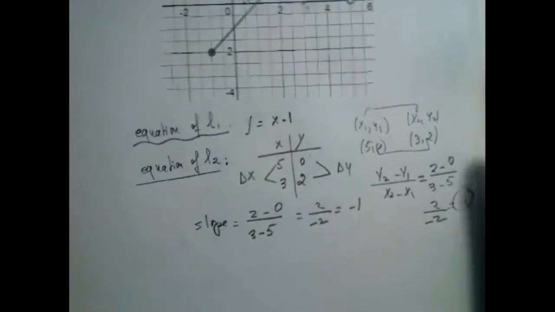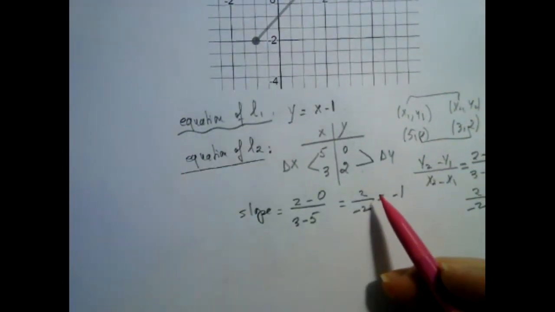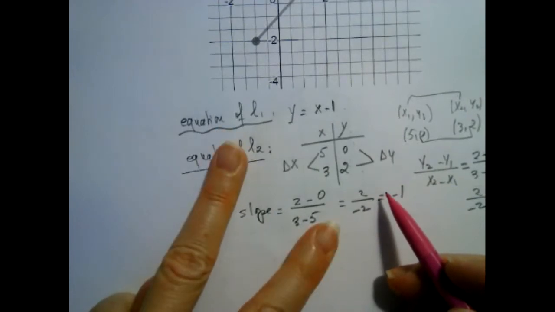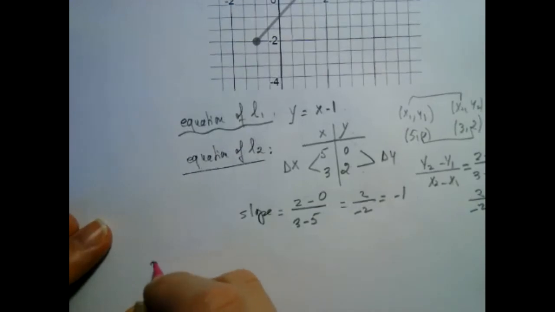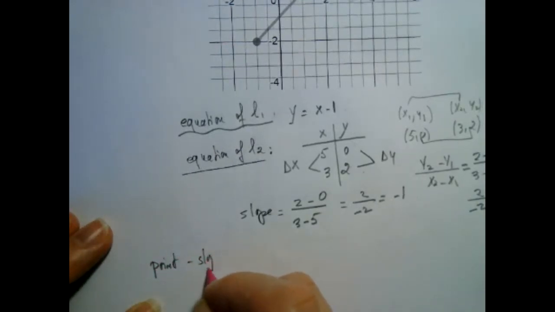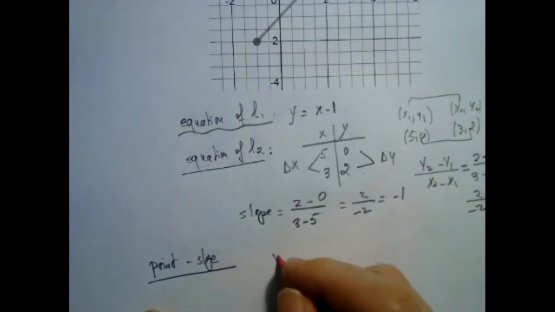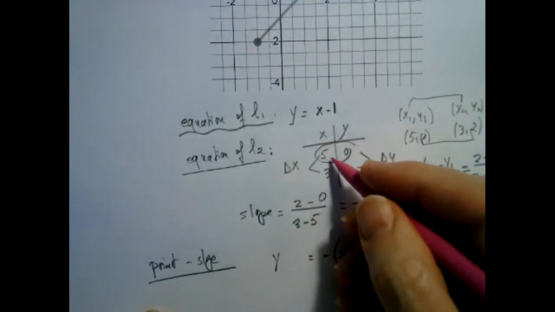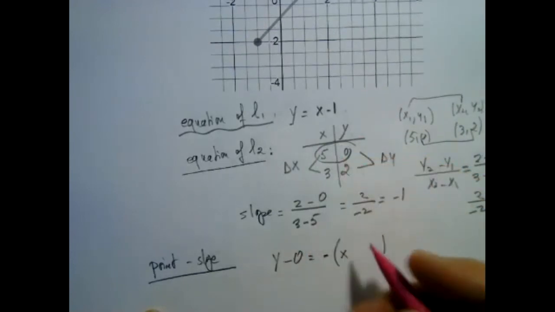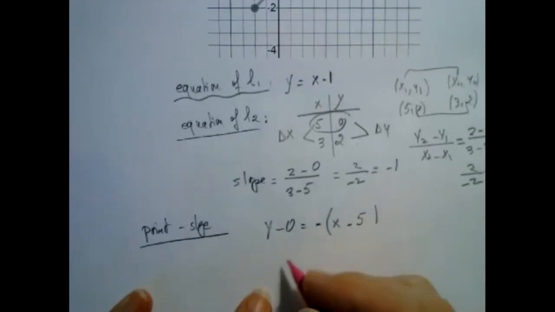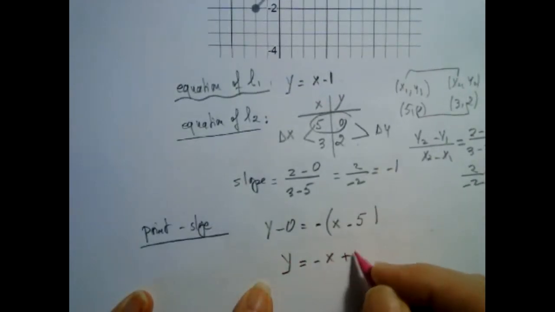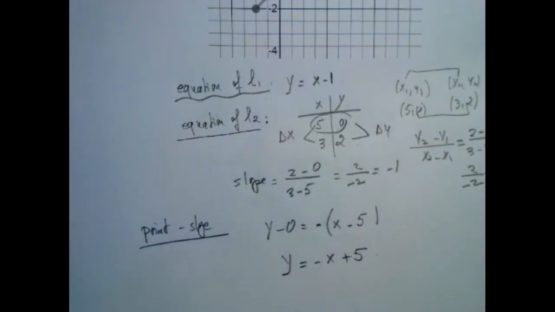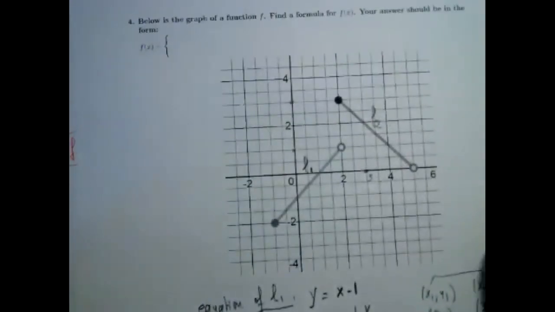Okay. Now the equation. I have the slope. I need to find the equation. We can do it 2 ways. Either slope intercept or point slope. So this one I'm going to use the point slope, so we can practice both ideas. So I have the slope and I need a point. I can use this point. So 0 for y and x is minus 5. And then this would give me y equal minus x plus 5. Questions? All right. Now I'm going to put the whole thing together.